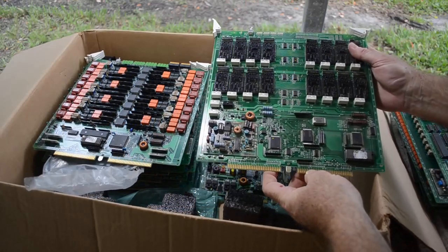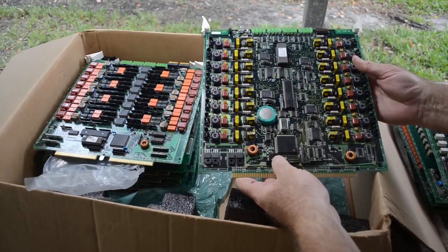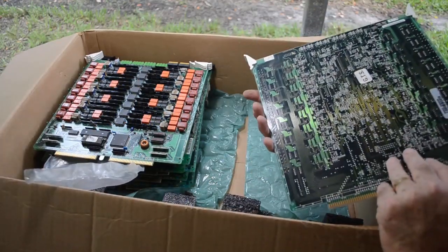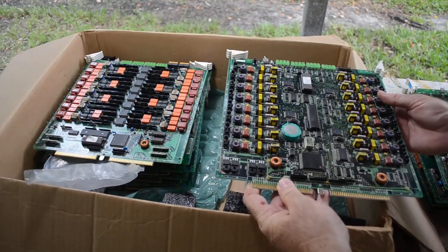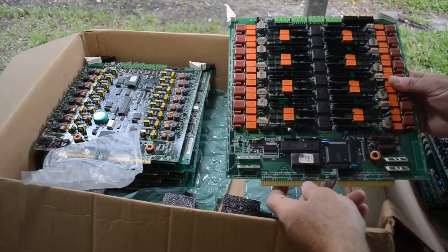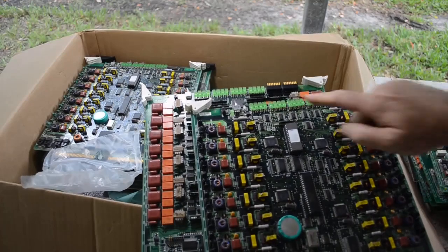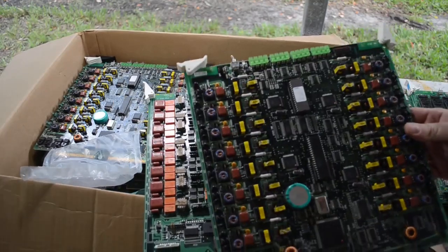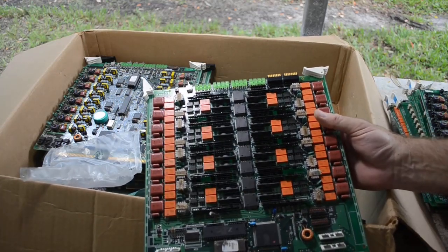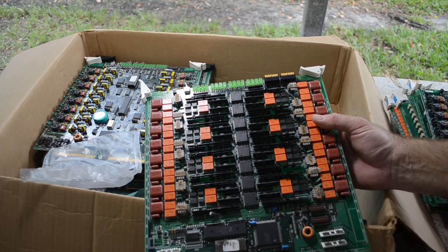Another board with all these little encapsulated modules on it. Not much on the back. Another one of these boards — got more MOSFETs, another Z80, another supercapacitor, lots of MLCCs on the back, lots of miscellaneous components on the front. Here's another board — now that I look at them, a lot of them have a row of LEDs across the top. LEDs all contain a little whisker of gold and some silver in them.